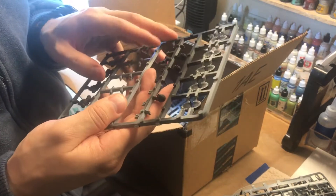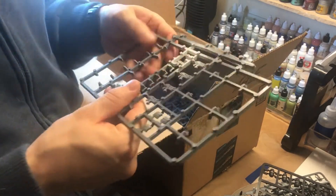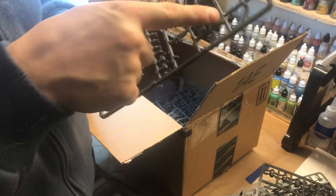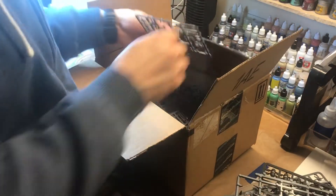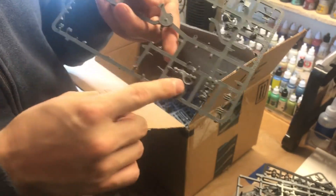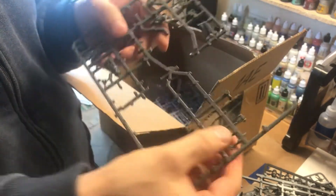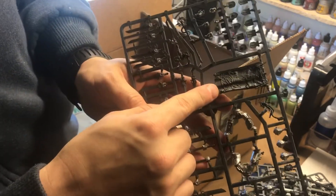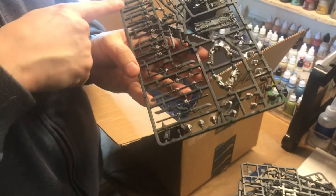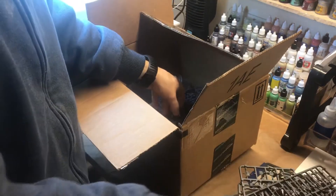We've got hammers - two, three, four hammers if you're into hammers, we've got hammers. Shoulder pauldrons, standard Space Marine heads, five intact power packs and power plants, more purity seals, bolters with magazines, a knife, and a scope. We've got some heavy weapons here, cloaks on sprue, more purity seals. And we have another fully intact sprue with a banner - which is the big highlight. Big fan of the banners. Tons of swords all the way across. A lot of hardware available to put together, and another fully intact sprue with a partially complete paint job.